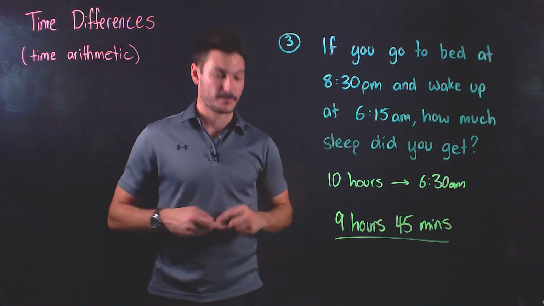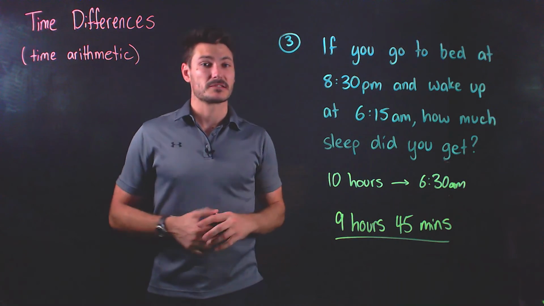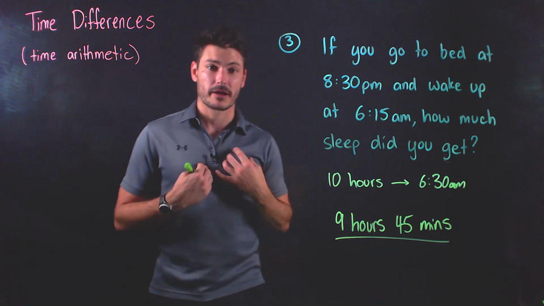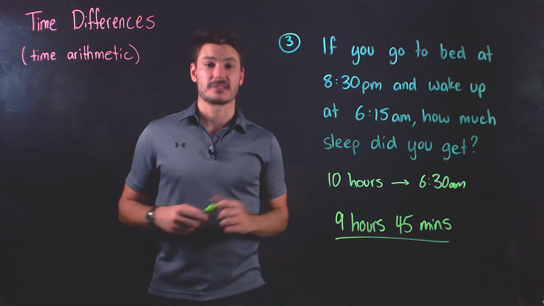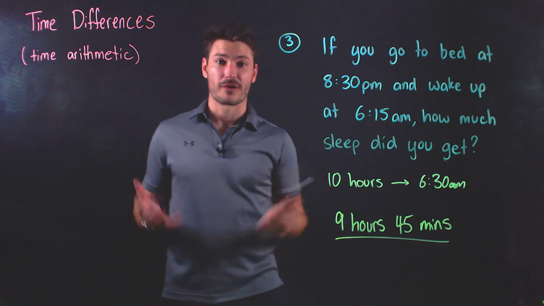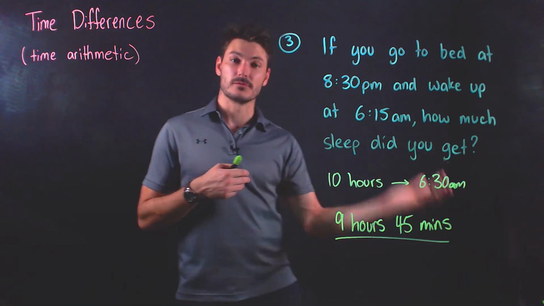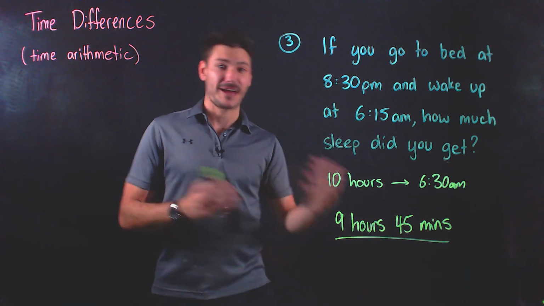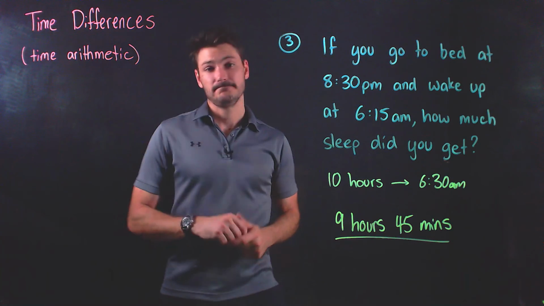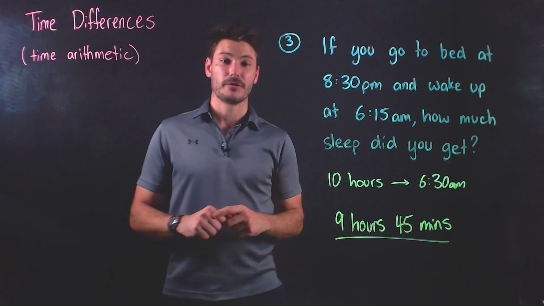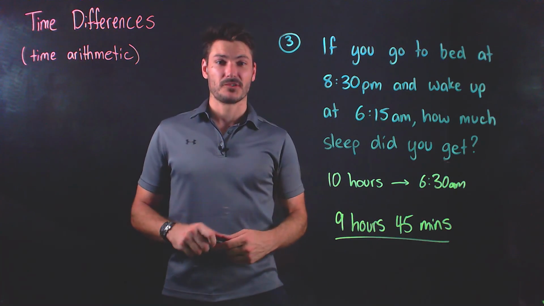As my final answer. Now again, there's going to be many ways to solve this kind of problem, but that's my recommendation. Get as close as you can to 6:15 a.m. in just pure hours, which was 10 for us, and then have a think. Is your new answer too much, too little? Do I need to add or take away minutes? And you'll get your final answer. So hopefully these 3 examples can help you out.